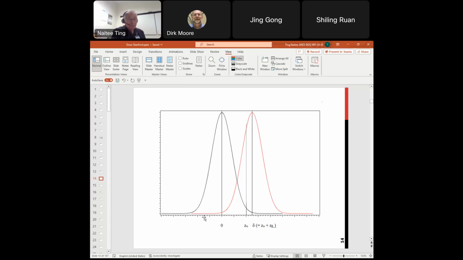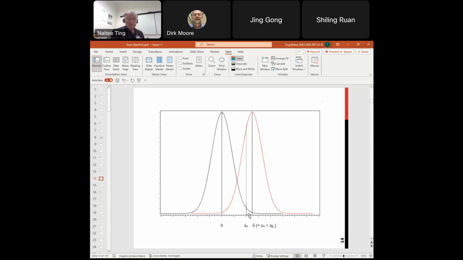So where does the problem come from? If you observe something here that is clinically not meaningful but statistically significant, should you make a go decision or a no-go decision? And of course, different people have different opinions. Okay, so what are the consequences?